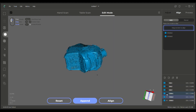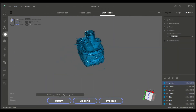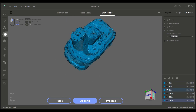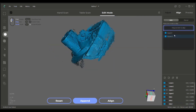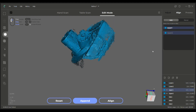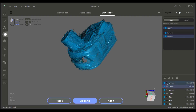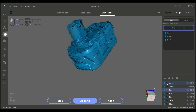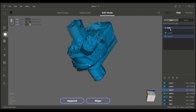Now I'm happy I've got enough scan data. I'll bring them all back and see how well auto-aligning does. I've seen worse, but it's not great. I'll try aligning with just the two upper scans together instead of all of them, and move the first scan into the top section so the others align to it. However, it looks like I should have done that the other way around. I'll retry the auto-align to see if it helps — it made it worse. Never mind, we can move on to manual aligning.